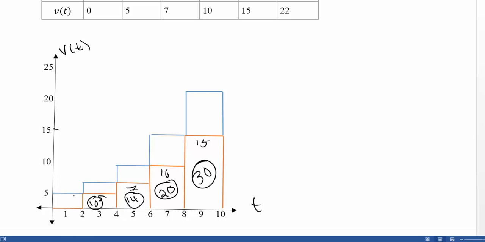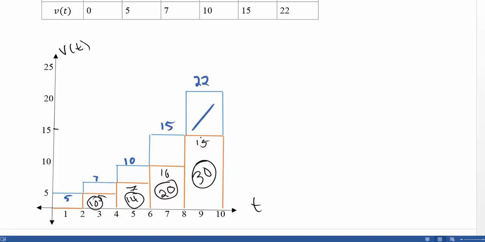And it was adding those numbers together that gave us the 74. So this is, again, a left-hand estimate. That's what we're doing. We're turning each time interval into a rectangle. So we do the same thing with the right-hand estimate, right? So now, for each interval, we're assuming the rate on the right. So that's 5. And then this one goes up to 7. And then this one goes up to 10. This one to 15. And this one to 22.